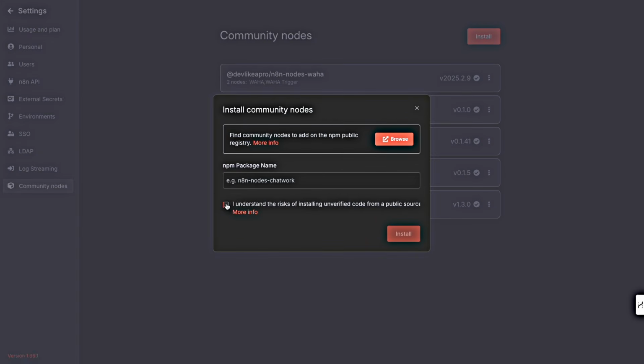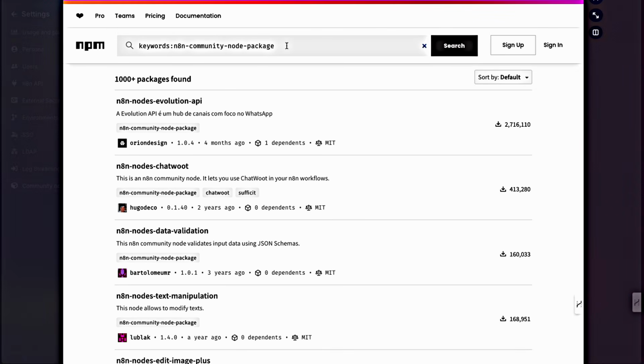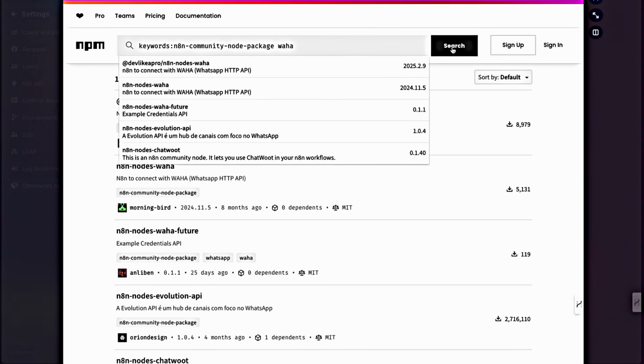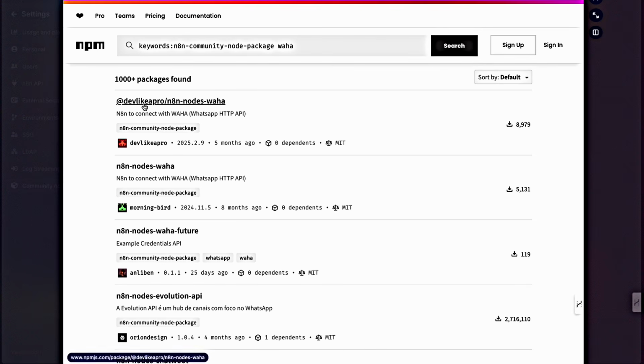You're just going to hit here to browse the little library of what you're looking for. And I think if we just type in the words WAHA and hit search, here we get the nodes we want. So we now want to go and grab hold of that phrase there. And that's the phrase we're after. And I see there's some interesting ones. WAHA Future, great. There's been some developments. I see some other people have put things in here, but this is the latest one. This is the one I like. So I'm going to just grab hold of that, head out of here.